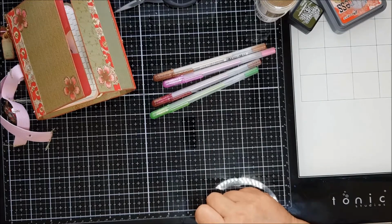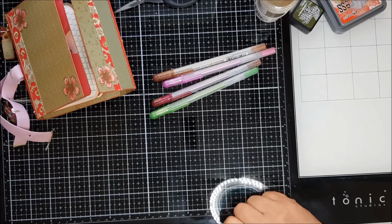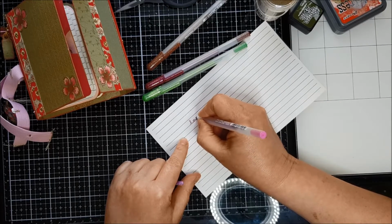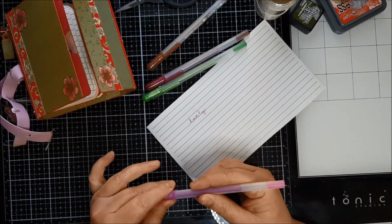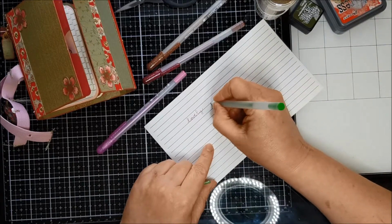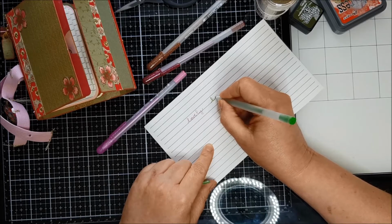I must have something here to show you, maybe a little bit of paper I might have somewhere. Oh my, this is such a mess in here. There we are. So you can see, very lovely effect when you write with them. The tip is very regular, and I like it. So if you press a lot, you have a big line, and if you try to do it lightly, it's better.